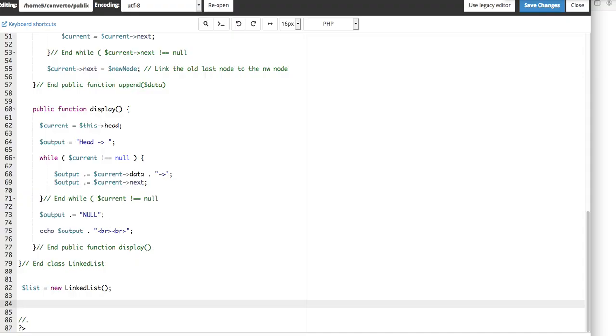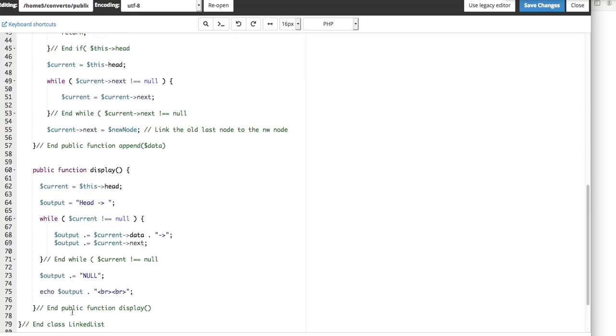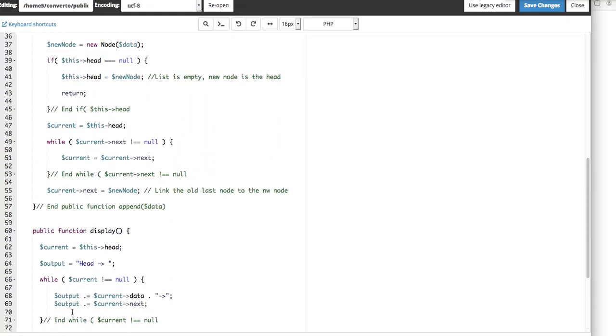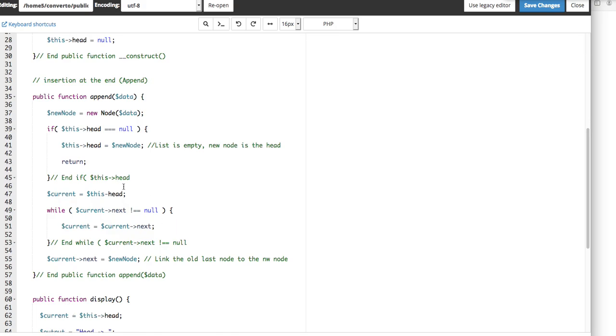Let's move this a little bit. We're going to say $list like that. Then you're going to say append, right? And then you're going to give it a number. Now, when you did the append, as you know, where is it? See, it's going to put that information in here.